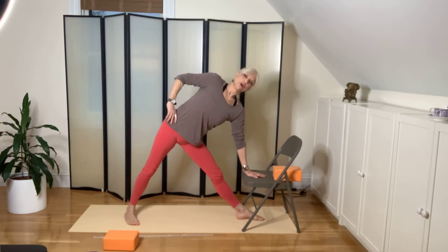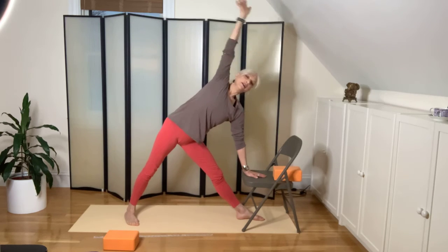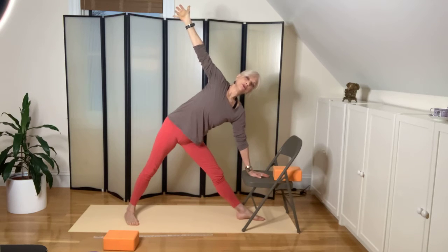Lift the arches on the big toe side of your foot. Press down your rib. Lengthen the tailbone away from the thigh. And windmill your arm up. Breathe and smile. Find the soles of your feet. Find the little toe side of your foot, press it down, squeeze the upper back a little bit.